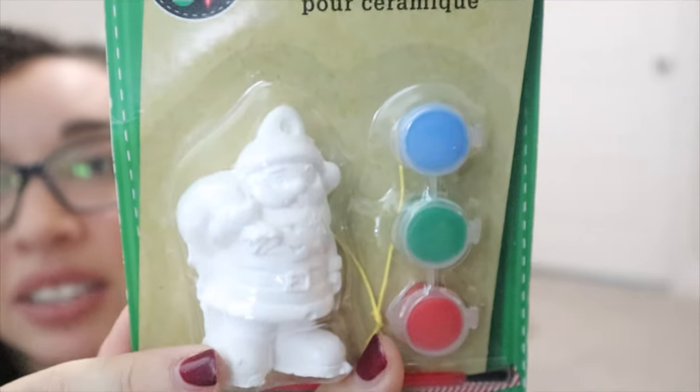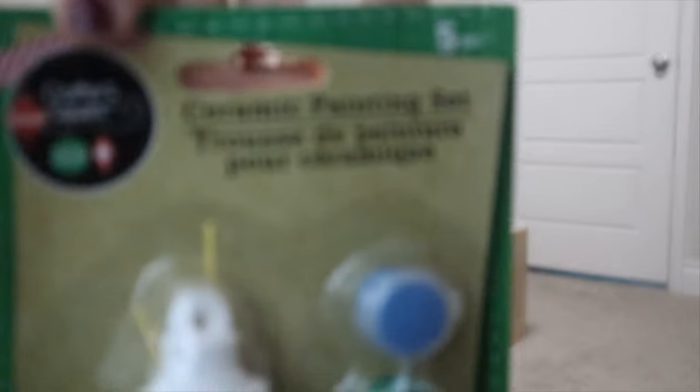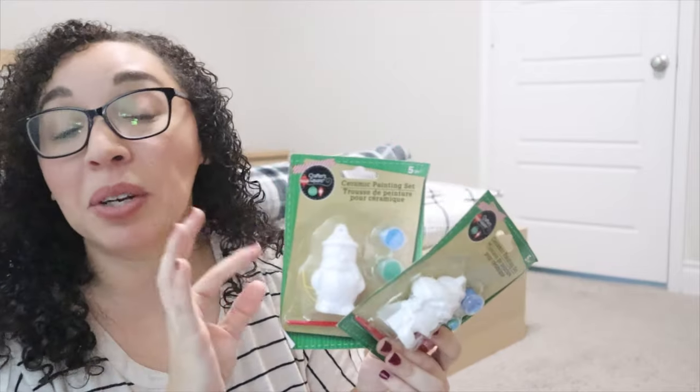Along with things for your kids to do, if you want some really inexpensive craft ideas — especially if you have a lot of kids you're crafting with — I got these ceramic painting sets. They're just little ornaments that each of my kids can paint. Here is the Santa Claus, and then I have a Christmas tree and a snowman, and then we have a little penguin. Again, these are a dollar and they can paint these up. We can write 2020 on there. These are really cute. I put our old Christmas tree up there so they'll love putting these on their tree.